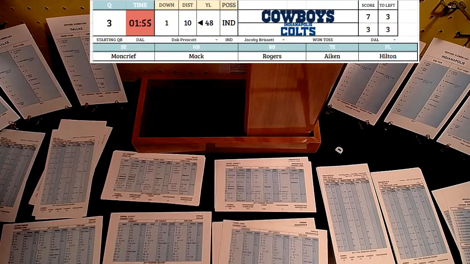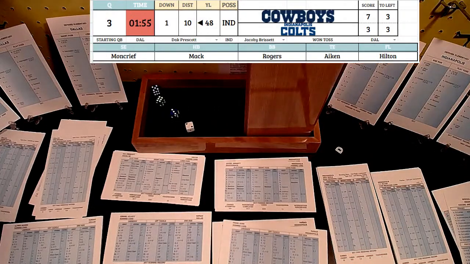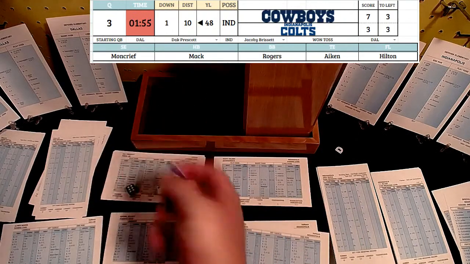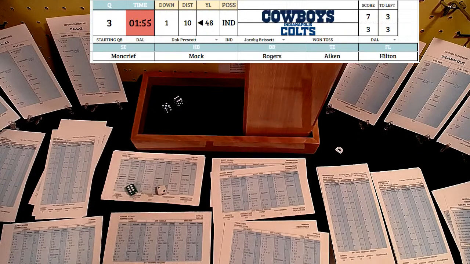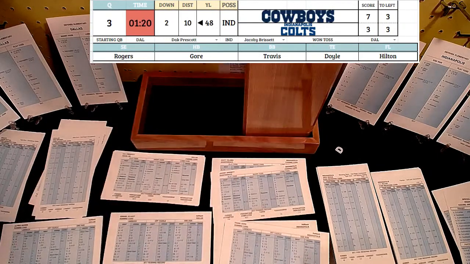All right, let's go with a short pass to Moncrief. 8. Guessed right. That's a must run for Brissett. Roll the 2 blue dice. Must run on an 11. That's a no gainer. Second and 10. 1:20 left.